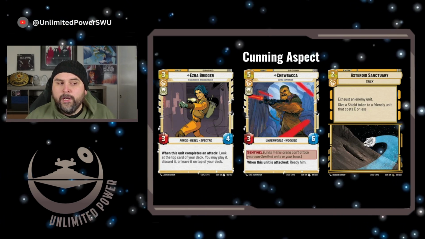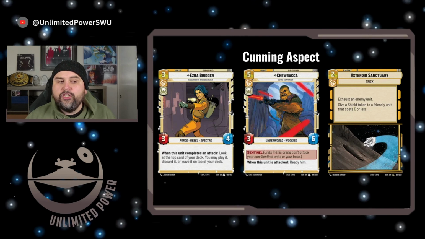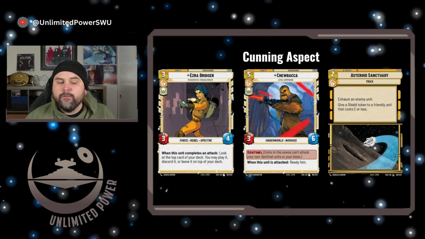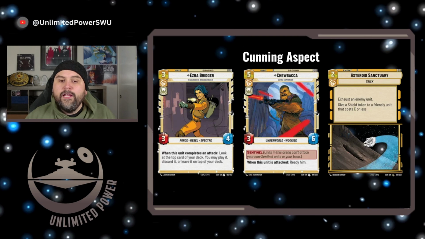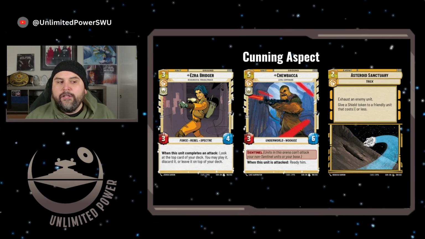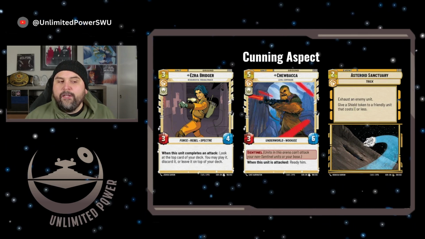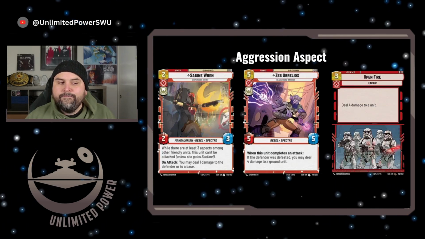Lastly is Asteroid Sanctuary. If you're running that yellow unit, you may want to shield some of your units that cost 3 or less, like the Alliance Dispatcher. Asteroid Sanctuary is going to exhaust an enemy unit no matter its cost, and you can keep protecting your small units that are buying you the time that you need to put out something bigger.